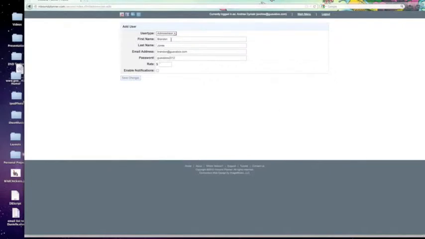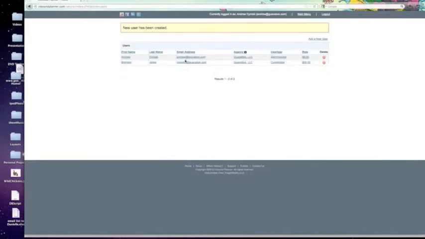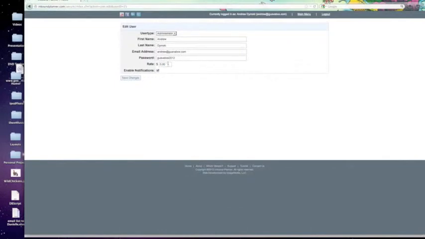And is this a coordinator or a resource? Are they just given work, or do they give work to other people? Give work to other people. Okay, so that's a coordinator. I'm going to make up a rate for them. This is not the bill rate. This is their actual cost, because you're going to want to track costs. And then by enabling notifications, when they get assigned work, they're going to get an email. You can turn that on and off. Okay. I'm also going to go in and say you're the big boss, so you're $150 an hour.